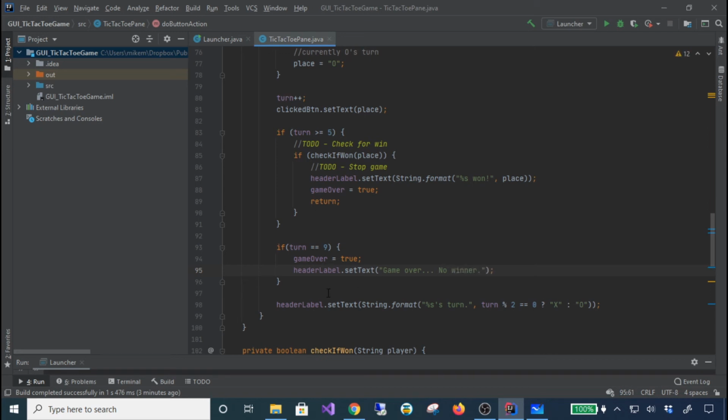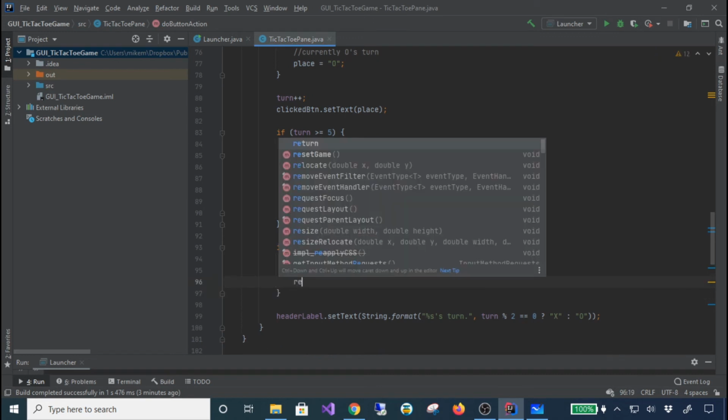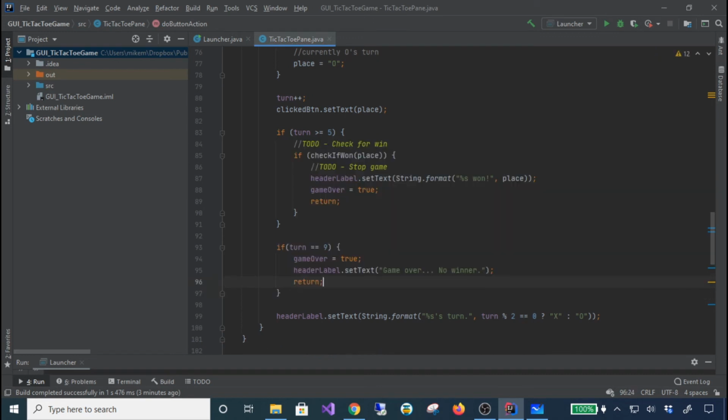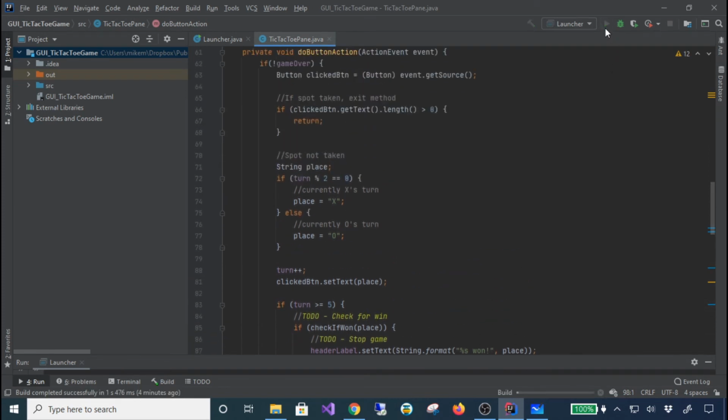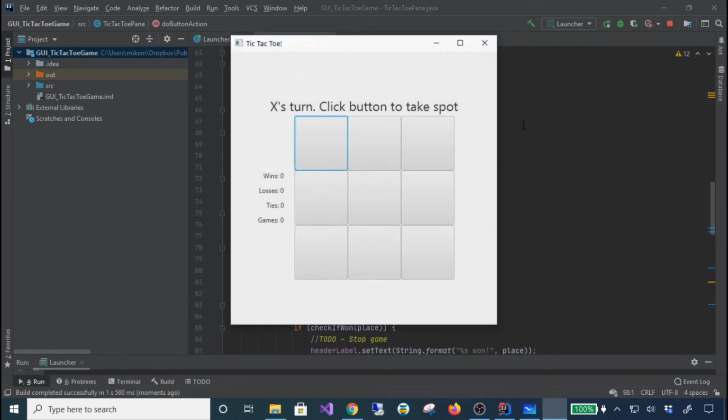Okay, and we can go ahead and either leave the method or wrap this in else. Up to you. I think maybe just leaving the method, like just doing a return right here, would be okay.